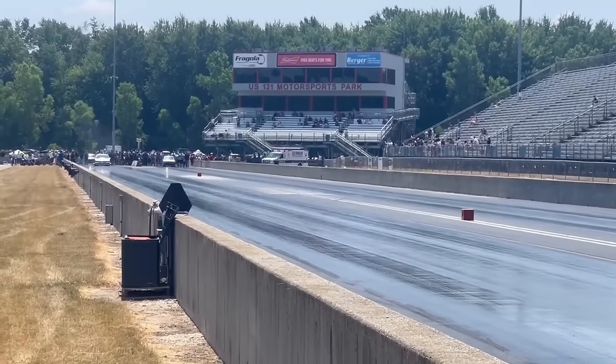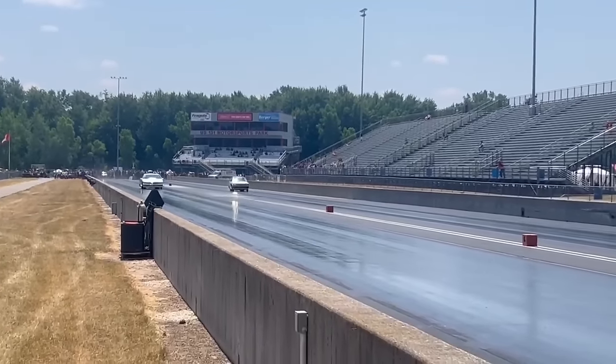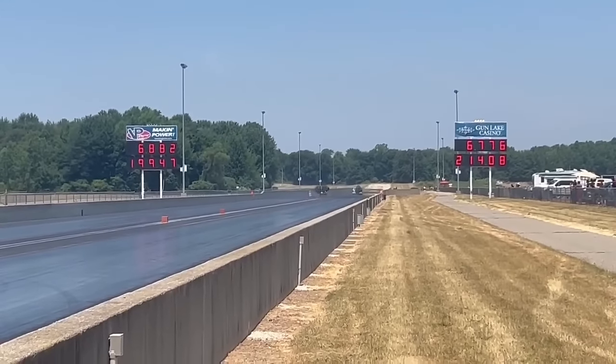Alrighty, so we came here last night after work, made a pass. Right off the trailer, right what it should be. 438, 170 mile an hour, really nice, super clean pass, easy, only 35 PSI of boost. Only 35 PSI, so it's crazy. That's really good.